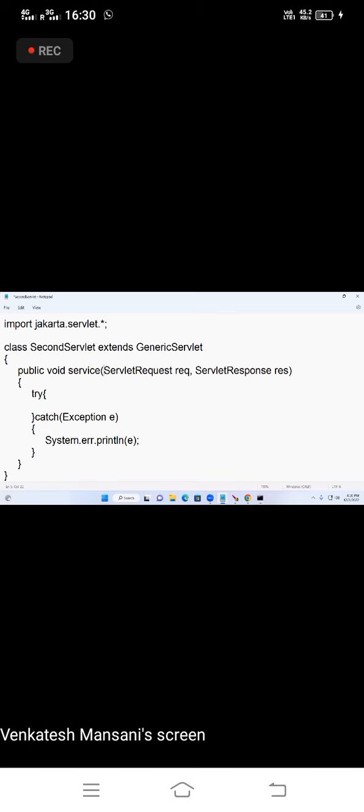Now, there are no request parameters, so ServletRequest is not required. ServletResponse is required. For sending a welcome message, ServletResponse is required. For sending the welcome message, streams are required. There are two types of streams. What are those? Byte stream and character stream. What is the byte stream class name?